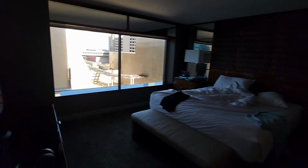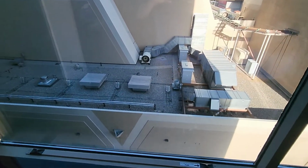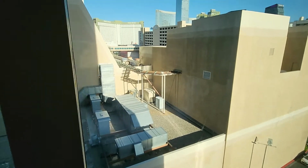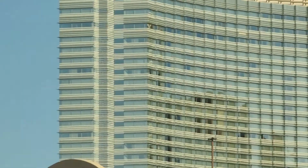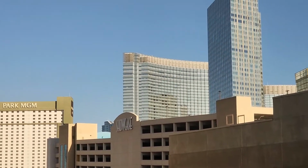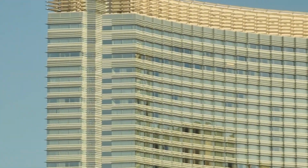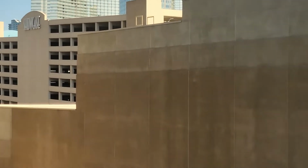Well, I want to show you something here. So last night, as you can see, I'm back here, and this is why I say don't choose this leg. You're literally on the back where they get their deliveries, and then you can see the Aria. The Aria, the Waldorf Astoria, which by the way, yesterday was a sandstorm, and you can see how that side compared to that side of the Aria is dull and that's shiny. It was crazy yesterday. I had sand blowing in my eyes just walking back down the strip.